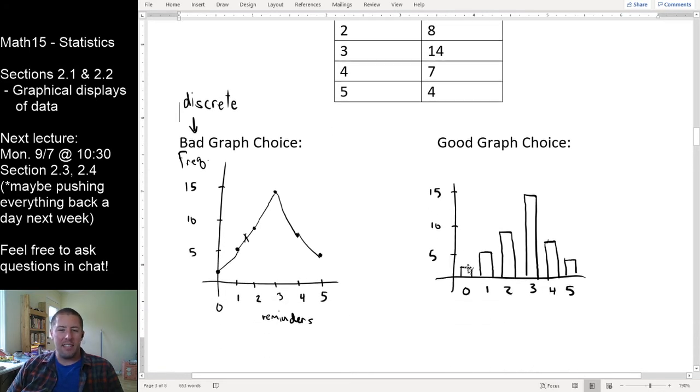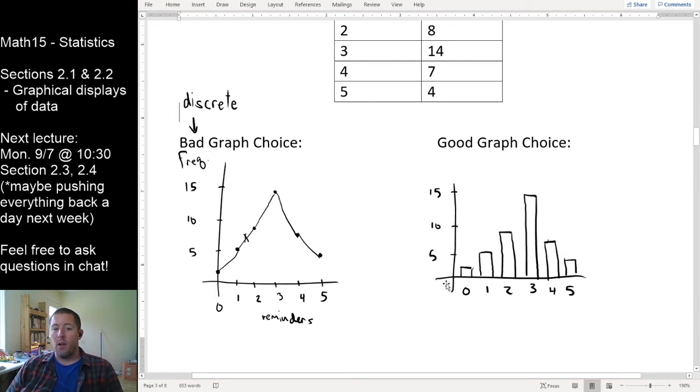So if it's not the case that the true measurement of distance from 0 to 1 is the same as 1 to 2, is the same as 2 to 3, if those aren't all really measurably the same, or if it couldn't be really measured, then that's what makes it appropriate for us to consider these as more of categories rather than as measurements here. And honestly, I think your choice to make this a bar graph, which I currently have, versus a histogram where there's no gaps, probably has a lot to do with whether you're a parent or not, and view these as measurably the same between each one, or as more categories of numbers of times that you have to tell your children.